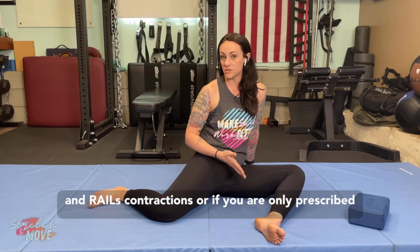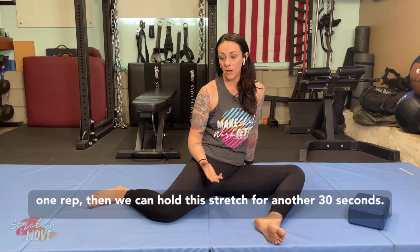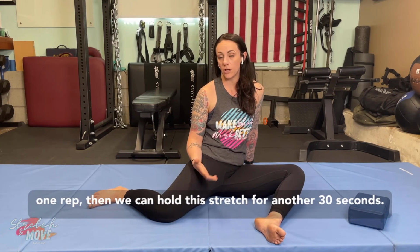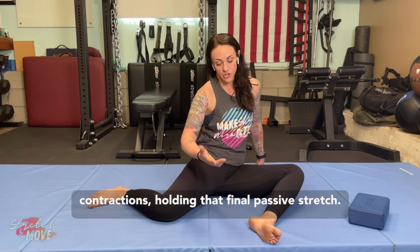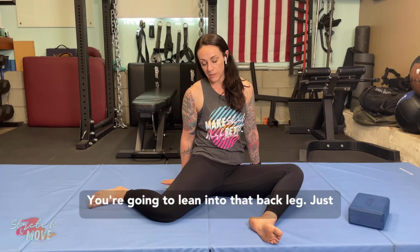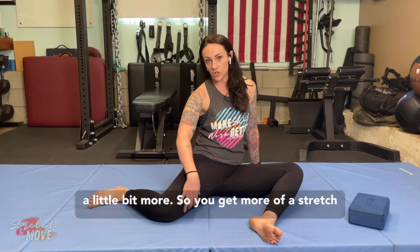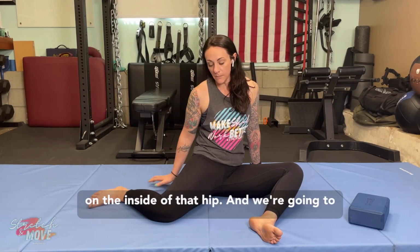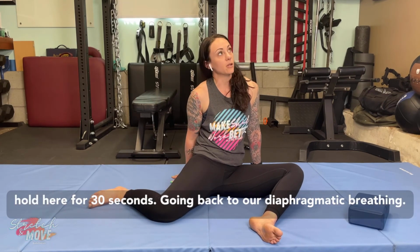Now here, according to your program, you can do more PAILs and rails contractions, or if you are only prescribed 1 rep, then we can hold this stretch for another 30 seconds. So saying you've done all of your PAILs and rails contraction, holding that final passive stretch, you're going to lean into that back leg just a little bit more so you get more of a stretch on the inside of that hip, and we're gonna hold here for 30 seconds, going back to our diaphragmatic breathing.